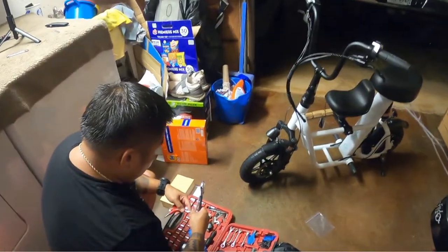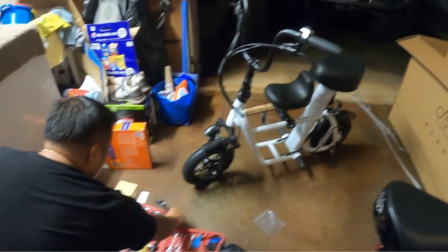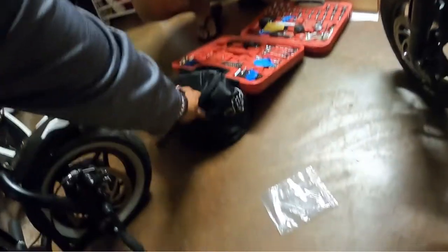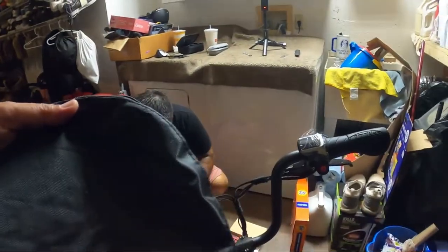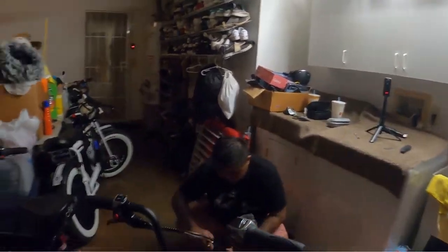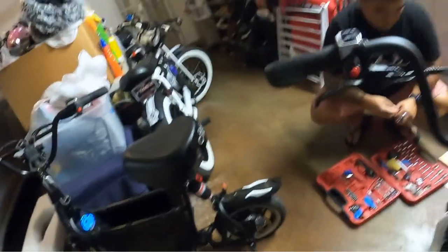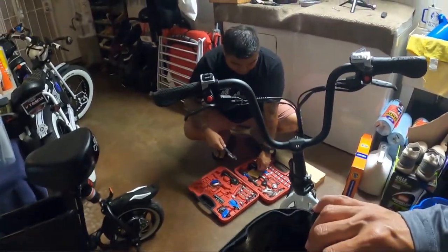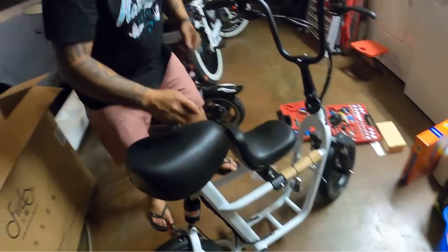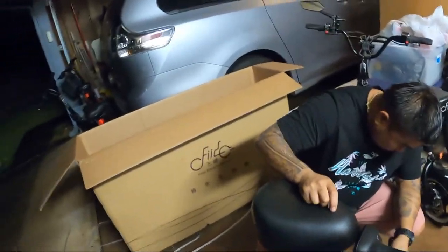Looking for Allen wrench. And then I'll take out the seat so that we really can see how beautiful it is. But inside here are the basket. I'm also filming time lapse, fast kind. Hopefully you can put it on Reggie's channel. Let's do it. Take out that seat. We can put the basket like the frame bag on top. But man, this white is looking sweet, dude.